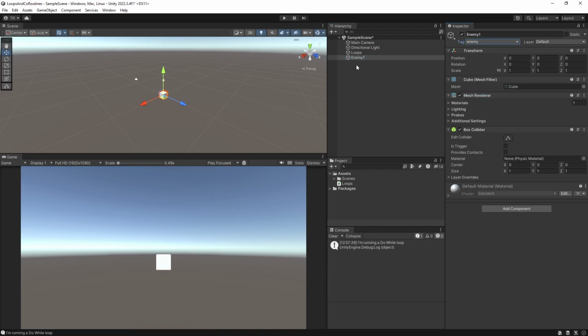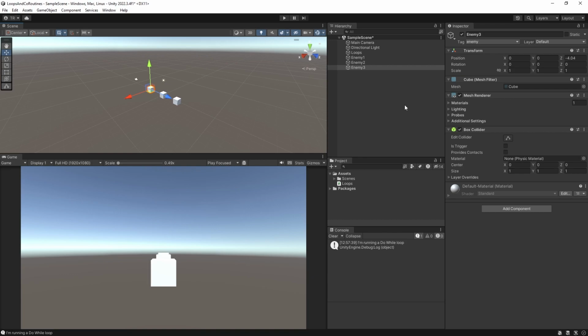Now copy that enemy1 object and paste 2 more of them in your hierarchy. And I'm going to rename them to enemy2 and enemy3. Also separate them in the scene so that you can see them all. So now we can use a for each loop to manipulate these enemies one by one.